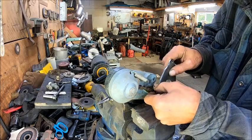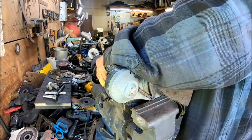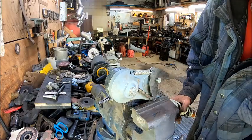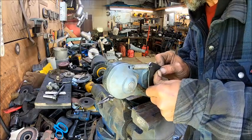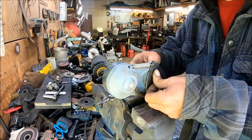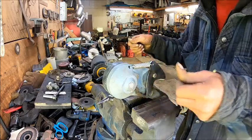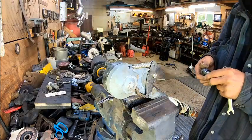So now we'll stick that in. And now we have to stick our spring on first. Better put my washer on, huh? All right, so we'll go ahead and put our washer back on it. Then we're gonna see about testing this out on a limb.